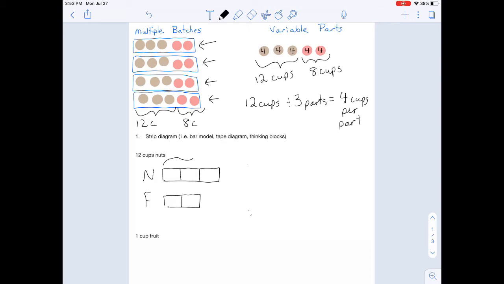Then I use the same kind of reasoning that I did above. So here my three parts are worth a total of 12 cups, which means that I need to have 12 divided by three parts to get four cups per part. Once I know the value of one part, I know the value of all parts. So I can answer all kinds of different questions here. I could say that I needed eight cups of fruit. I could say that I needed a total of 20 cups of the trail mix, or I could even look here and say I need four more cups of nuts than I need of fruit.